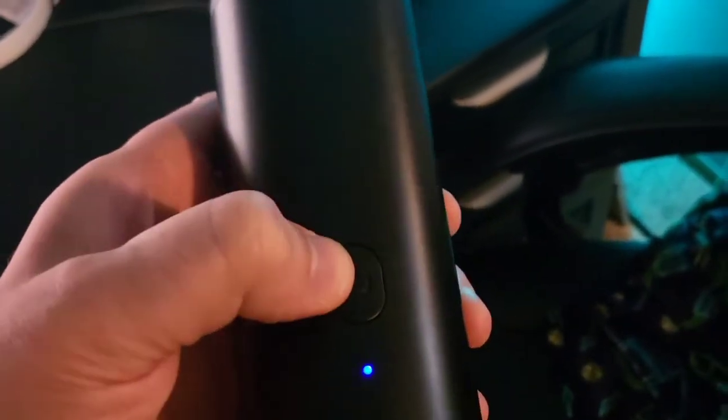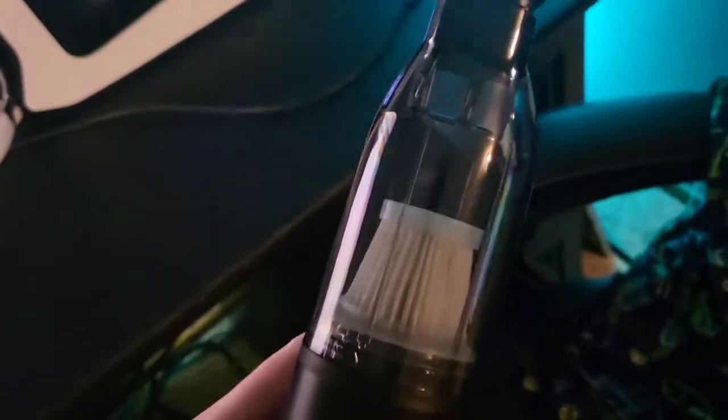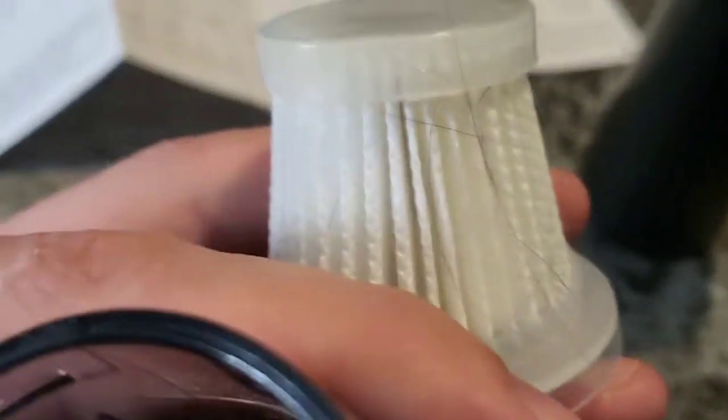Hey, here's a kitty. Daddy getting you good? I got you good. I love you. Then if we want to shut it off, we just hit the power button. We'll just hold it in a sec. And she's going to shut right down for you. So that's one way to use it. That's the vacuum way. Like I said, I'm a super tidy guy, but I can definitely see some cat hairs in there and stuff. So it's definitely doing its job.